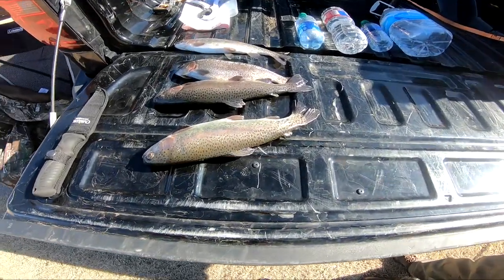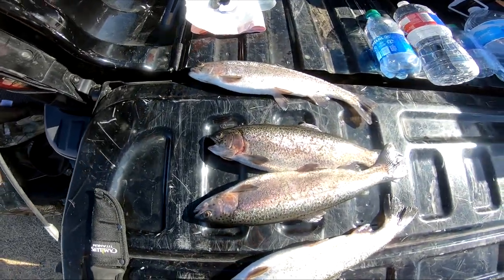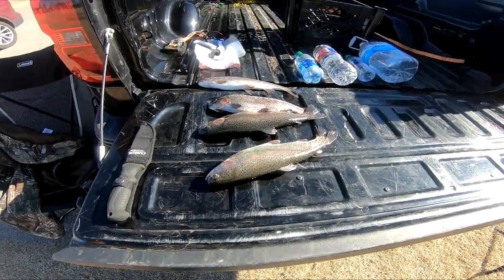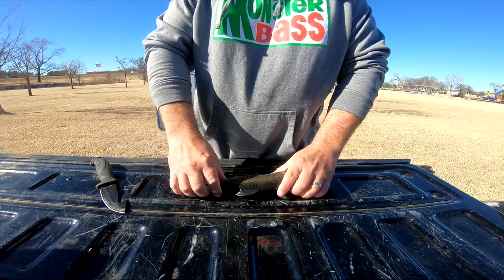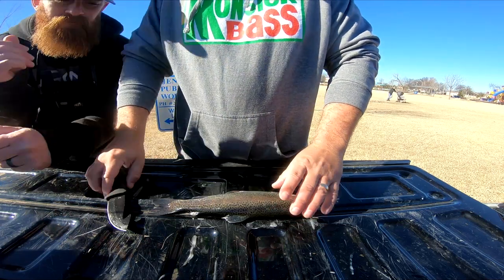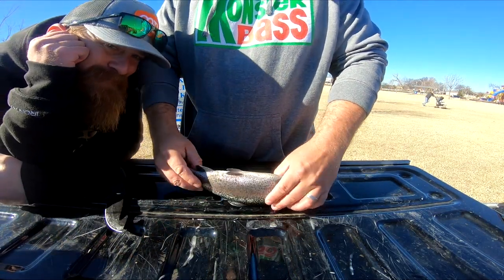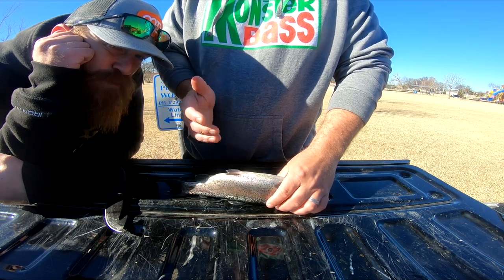All right, guys. We are getting ready to get these trout processed, cleaned up for our catch, clean, and cook. And we'll get to the house and get them on the grill. So give us a second. Okay, guys, so we've got our trout. We've got our sharp knife. This is a fairly easy process. Most guys overcomplicate it. They want to make it super difficult and try and fillet. We're just going to process.